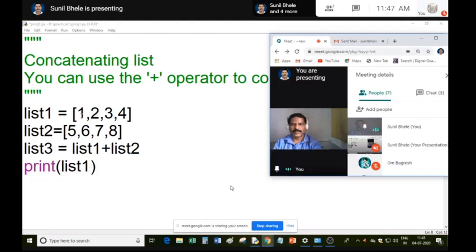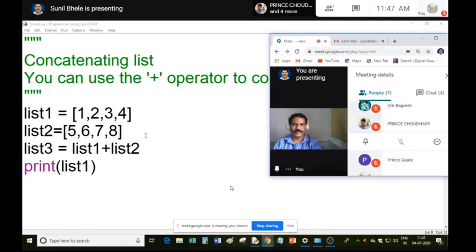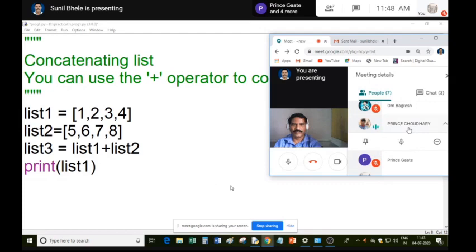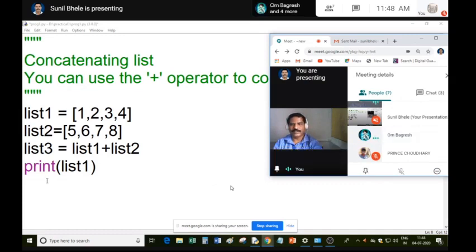What is the output of this program? I am asking Prince Chaudhary. Sir, 1, 2, 3, 4, 5, 6, 7, 8. Om Bagresh? Sir, list 1 will print it. Yes, correct. Prince Chaudhary, list 1 is written here, not list 3.